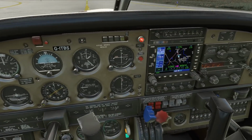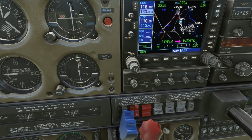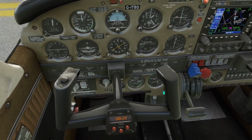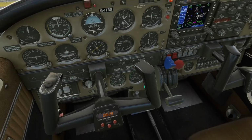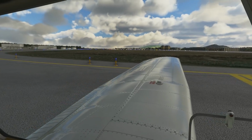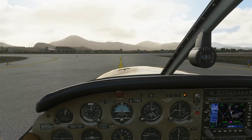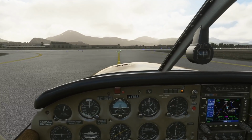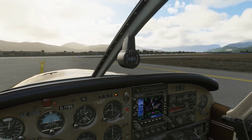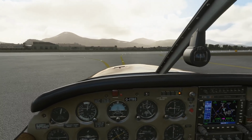Okay, so we are cleared for takeoff. The lights can come on, as can the pitot heats. Fuel pump can go to low. Transponder can go to out. And we'll note down the time. It's 2.3, so we'll call it 2.4 on the flight plan. Park brake can come off. It's clear on final. And all clear up wind as well. So we'll just get ourselves taxied into position. We'll hold momentarily just so that you can have a listen to the external sounds from the aircraft.